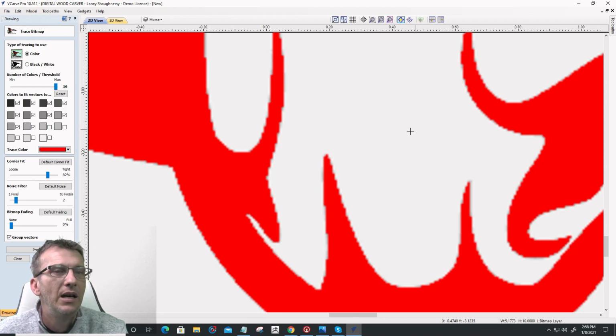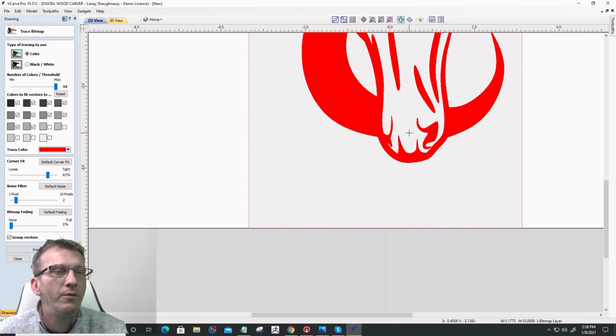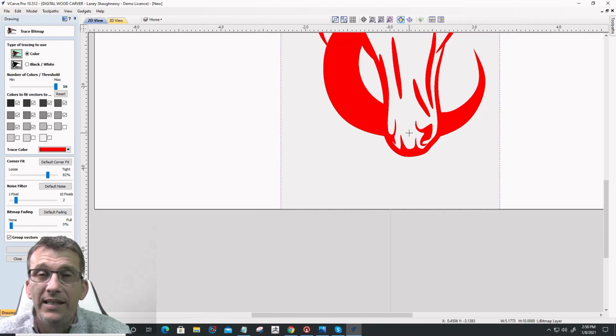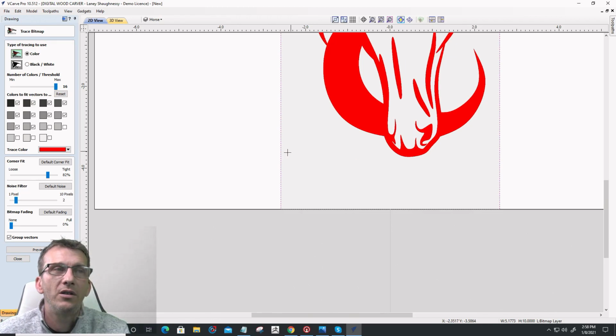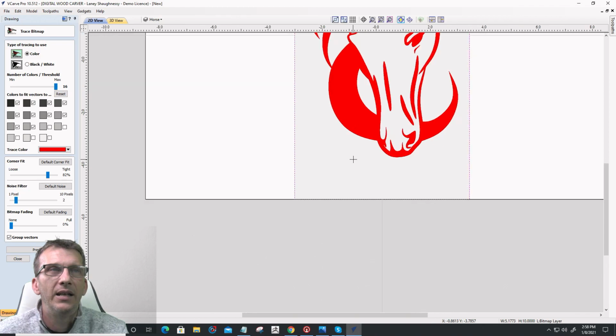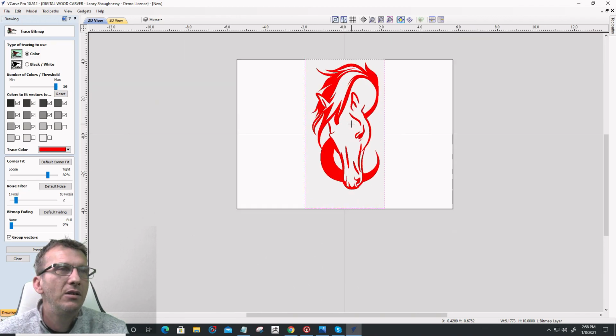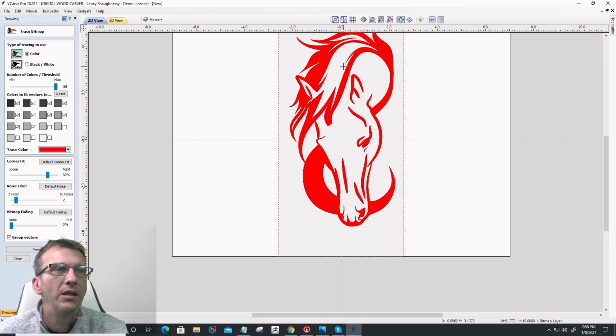But I don't want to go too far to where it may obstruct my detail, or it starts picking up any trash or background stuff that we don't want in that image. So looking at this here, I've got a really good fill of trace red there, my red color. And so I'm going to use that.